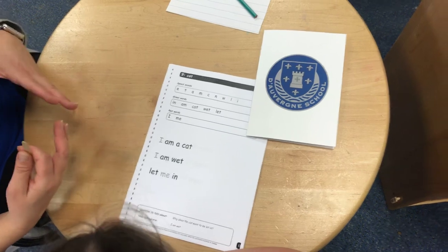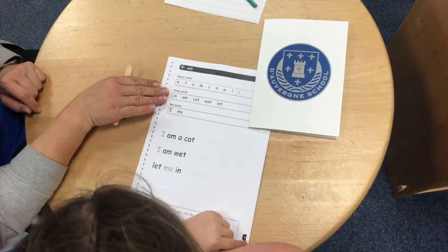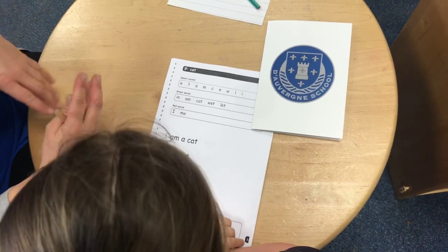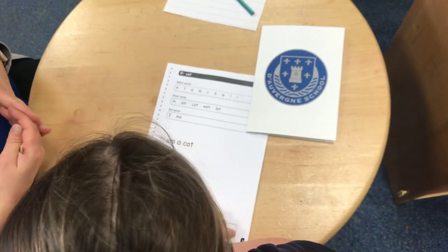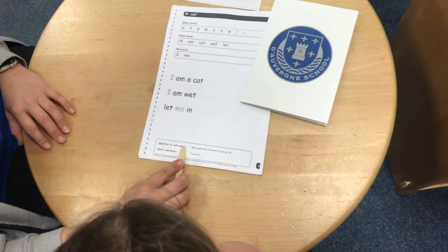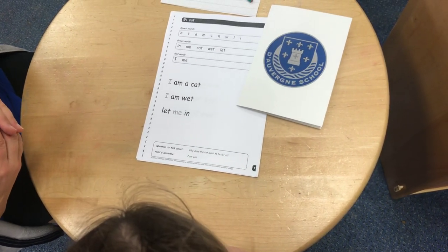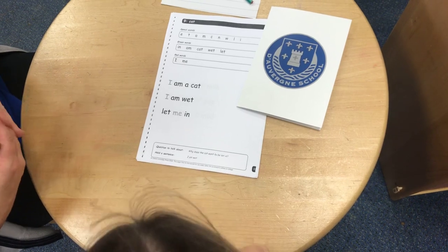Okay, so we've spent a bit of time. Obviously, if your child is not picking it up as quickly, you'd go back maybe and have a look at here. You might want to turn some of these words into little individual flashcards so that you're really helping them become more and more familiar with those words. At the bottom of the sheet here, we have questions to talk about. Really straightforward. It's about getting your child to fully understand what they've read.